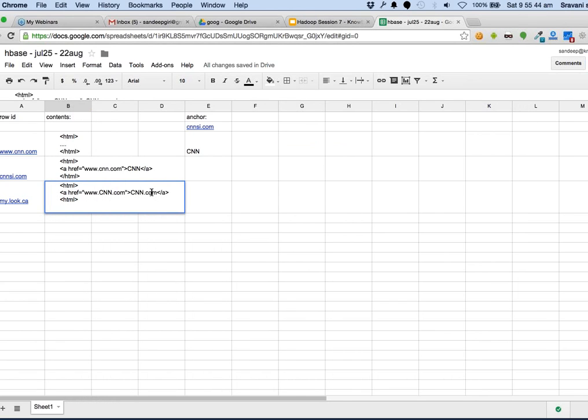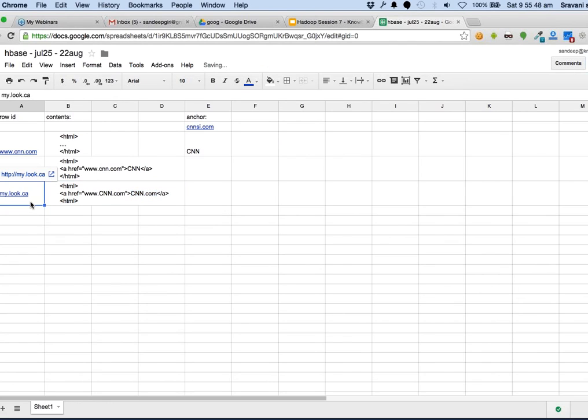We are referring to cnn.com here. Now mylook.ca, after parsing this data, we'll create one more column called mylook.ca, and say that this website is being referred to as cnn.com.